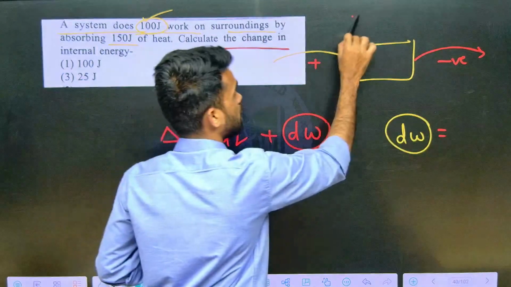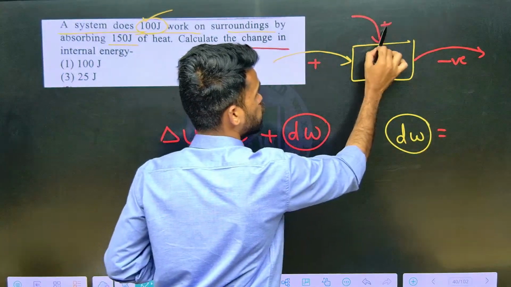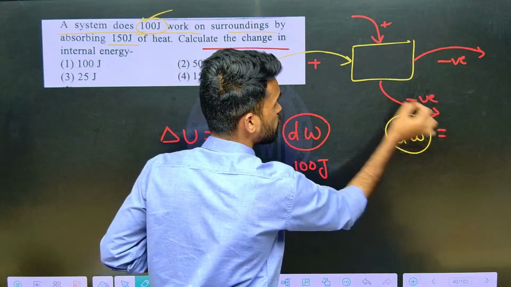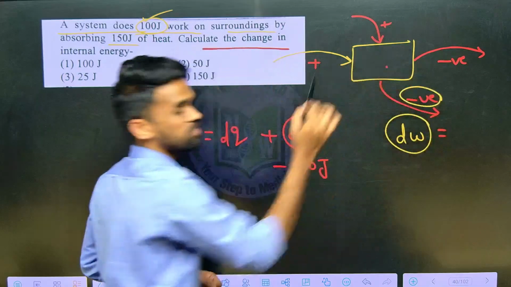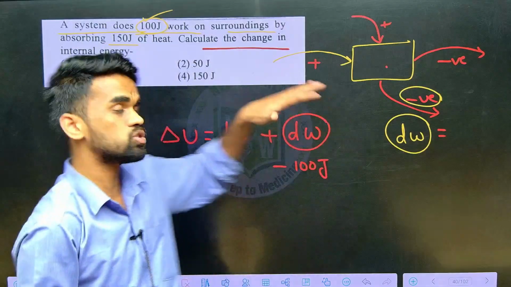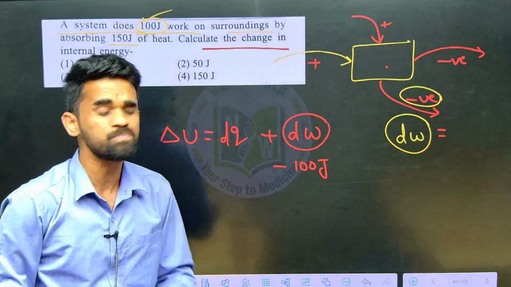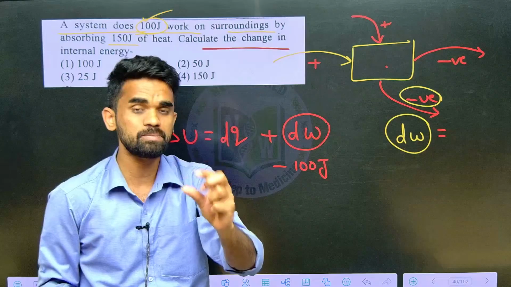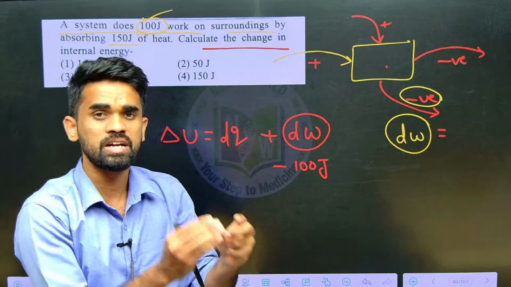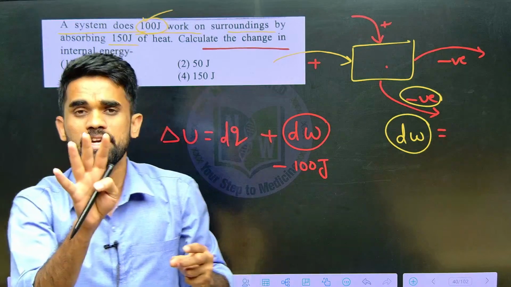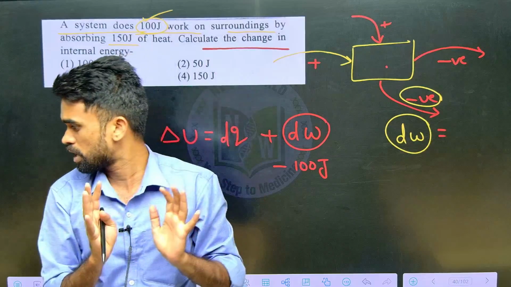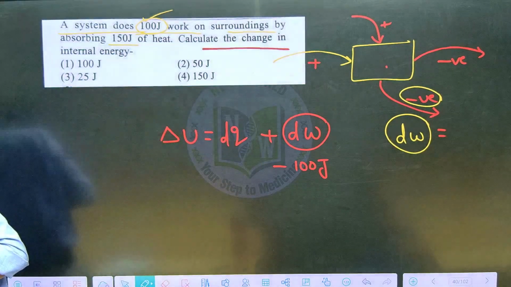Similarly, if heat is supplied to the system it should be positive; if heat is released from the system, it is being lost from the system, so it should be represented with a negative sign. These are the notations you must understand in order to solve these very basic questions first. I am going to give you concept plus basics. Please stay connected with our session till the end, so that you will definitely feel somewhat confident about thermodynamics. Let's discuss.